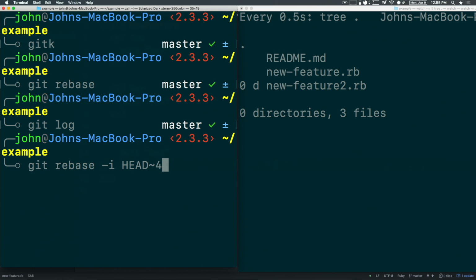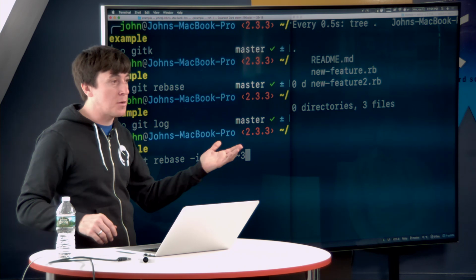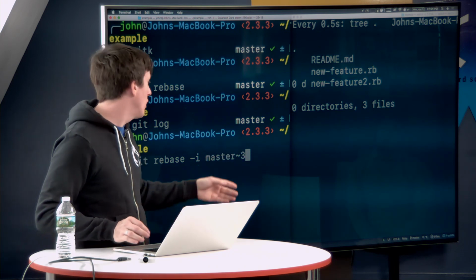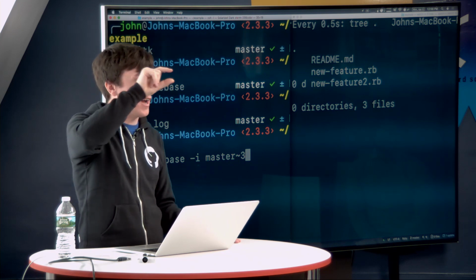Can you use just a hash? Excuse me? Can you use just a hash? Yes. The question was, can you use just a hash? Yeah, this is a shorthand, so I didn't have to copy and paste that big hash or look it up. I could also do master~4. I think I want 3. But anyways, it's the same thing. This is what's called a commit-ish in Git terms. Basically, it's something that represents a commit ID. So you could parse this into look at master, go back 3 steps, get the commit ID of that, and substitute.